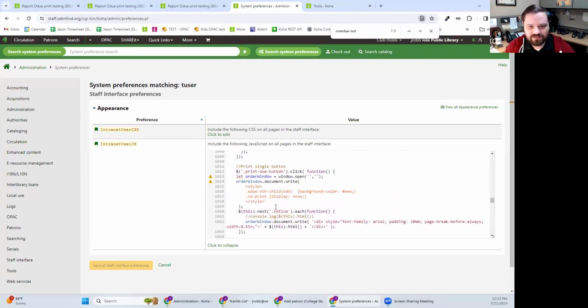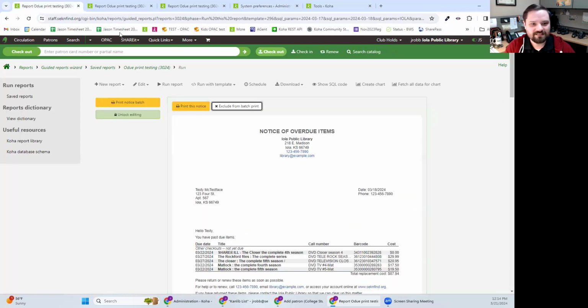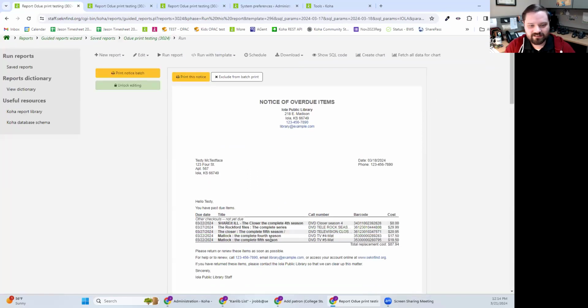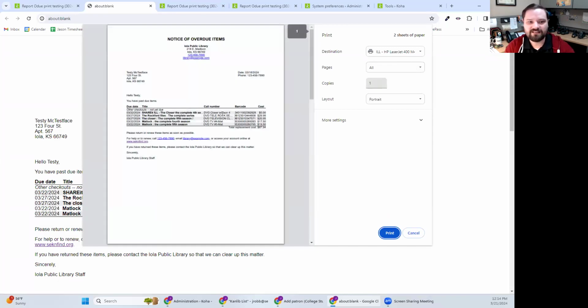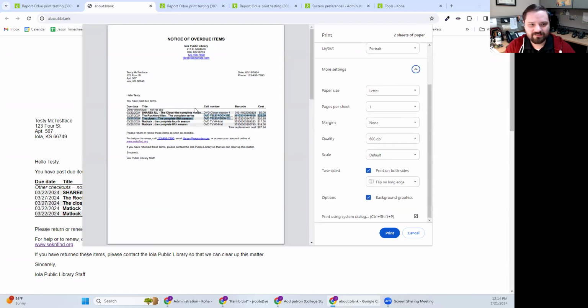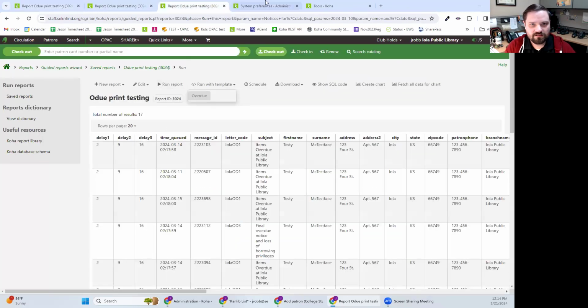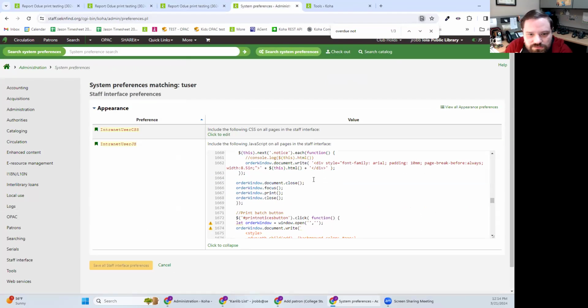And I did have to do some styling of the actual print notice within the function that opens the print notice. I've got the highlighting here, and I was losing that when I brought it over to the print, so I had to add that back in to make sure that I still got the styling. And you do have to enable background graphics to make that row highlighting work. And this also controls the page breaks and whatnot.